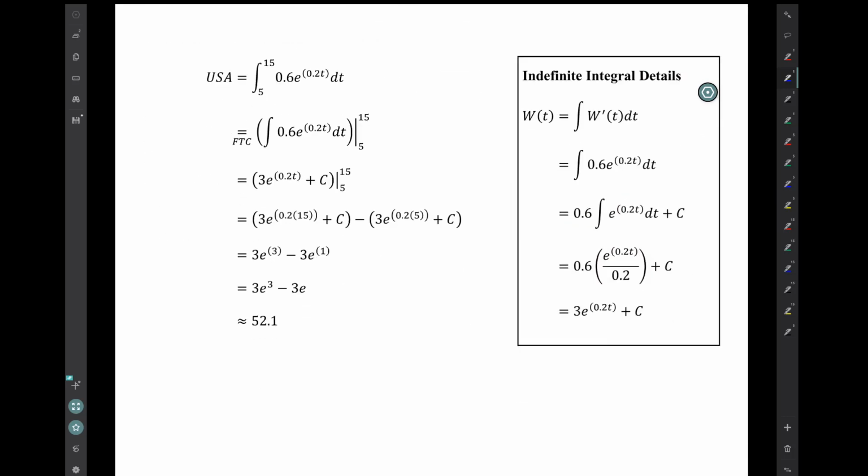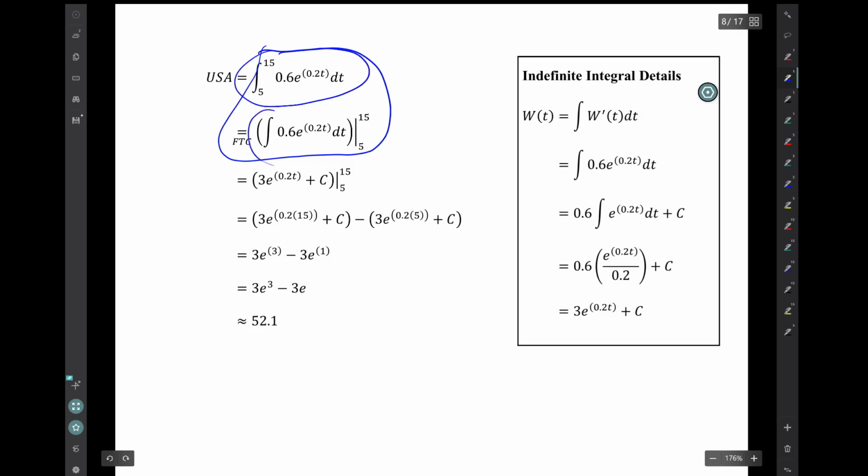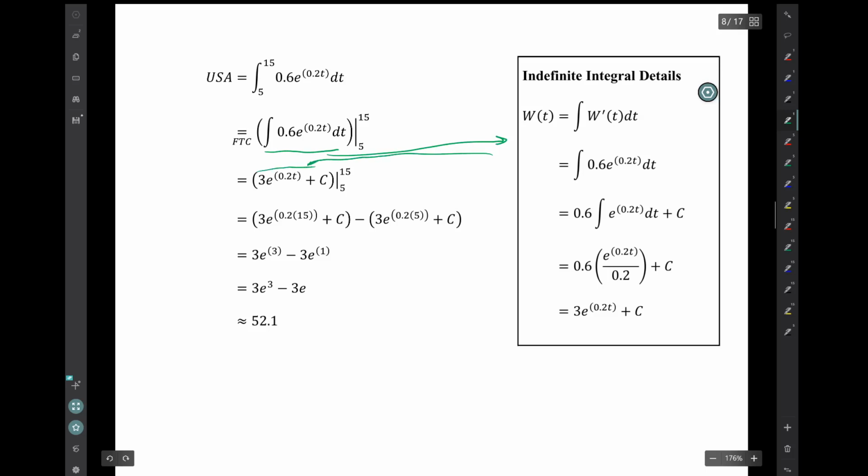There you see the definite integral computation, the usual setup. I use the fundamental theorem of calculus to replace that definite integral with this computation involving an indefinite integral. Then I break off the indefinite integral calculation, do it over to the side, bring the results back in. One of the things used was this important integration step: remember that the indefinite integral of e to the kx is e to the kx over k. That's one of our indefinite integral rules.